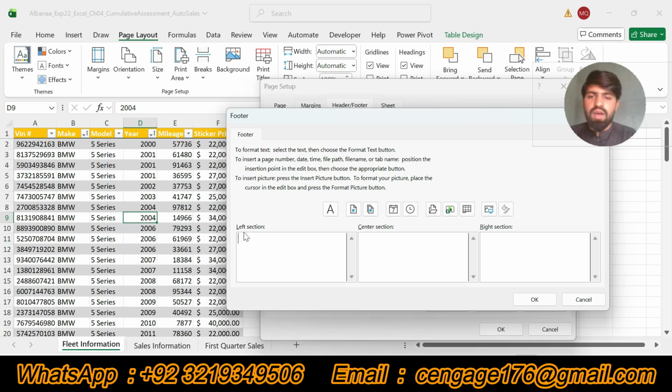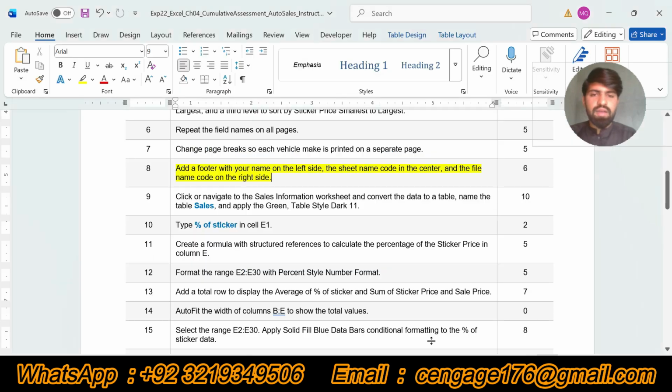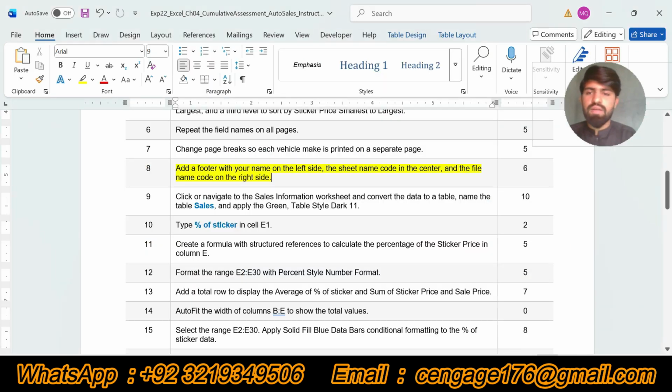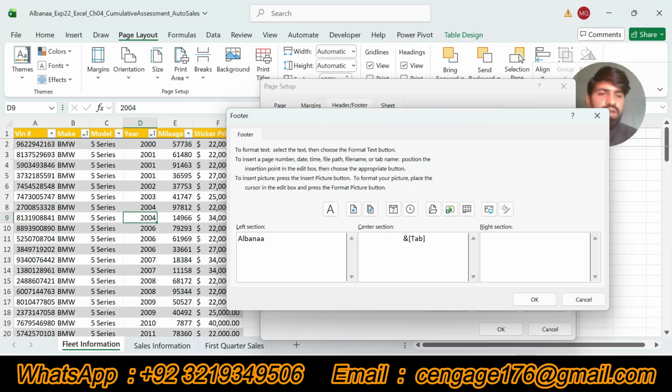Type your name on the left section, Albana, and then insert the sheet name code in the center section, and then insert a file name code on the right section.